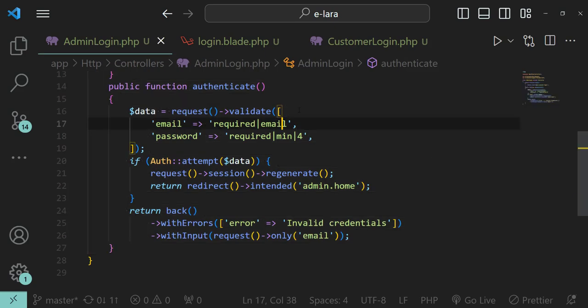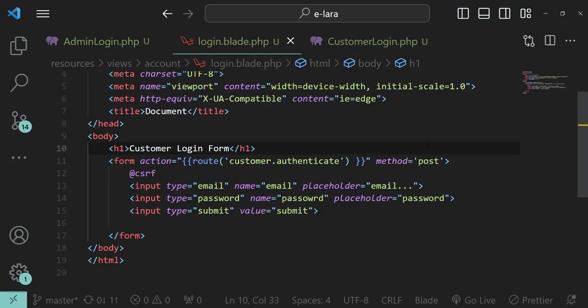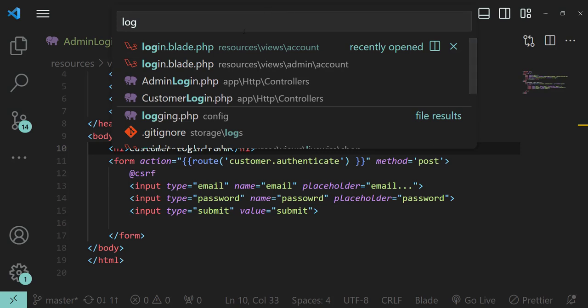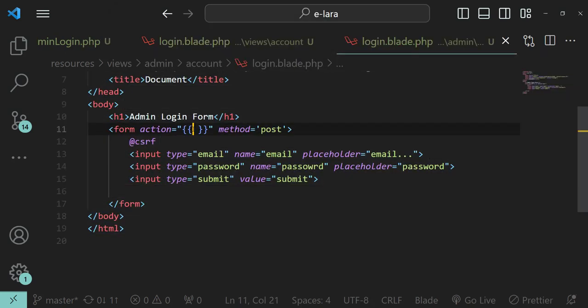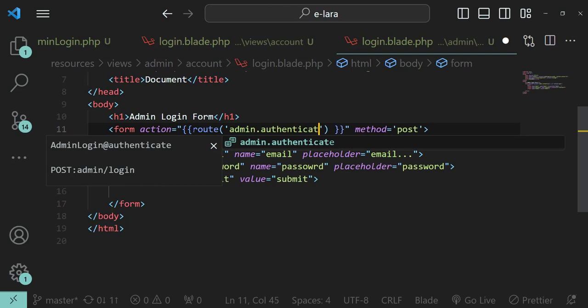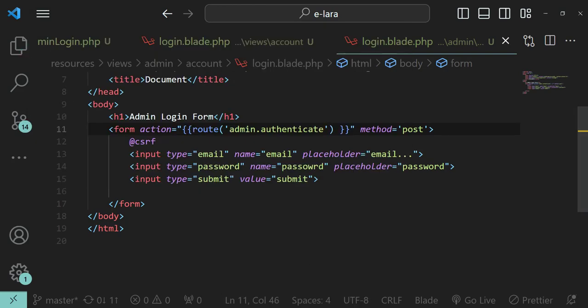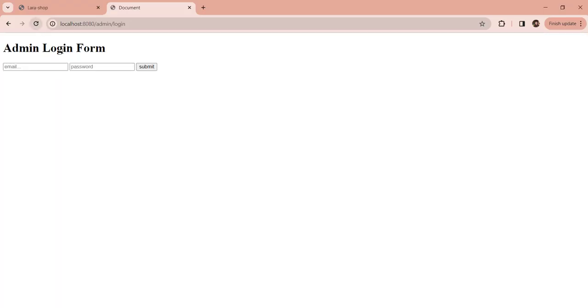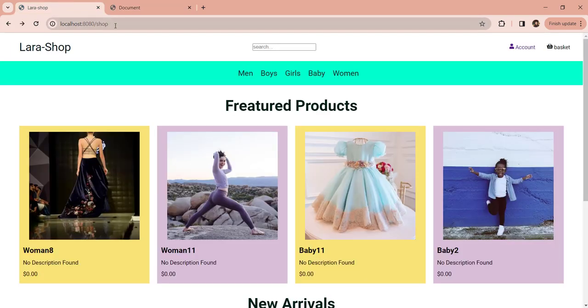Okay, now for the admin login form. Route admin.authenticate. Okay.